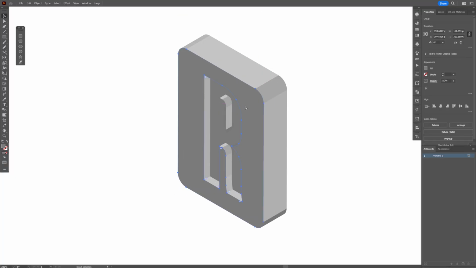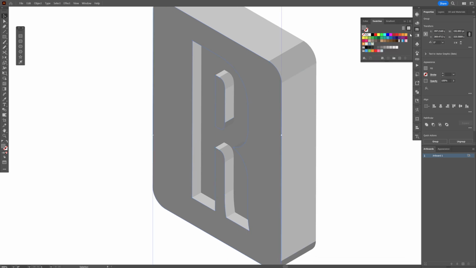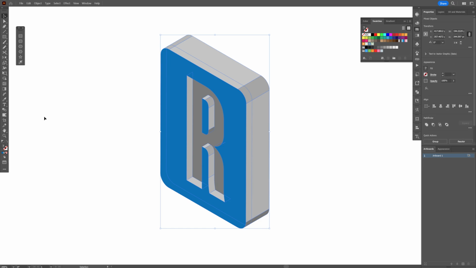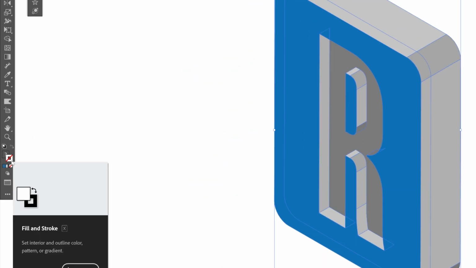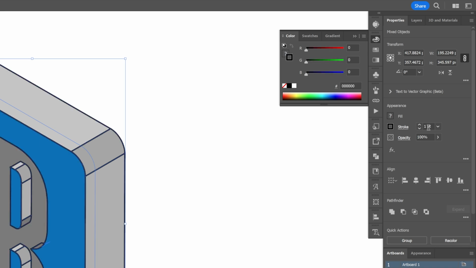From here, we're going to need to recolor these. So I'm going to select these two shapes, and I'm going to go to the colors. And I'm also going to select all of it, and I'm going to add some strokes. So click on the stroke here, so it's going to be on the top right now. I'm going to select the black color, and I'm going to decrease the stroke thickness to 0.5.